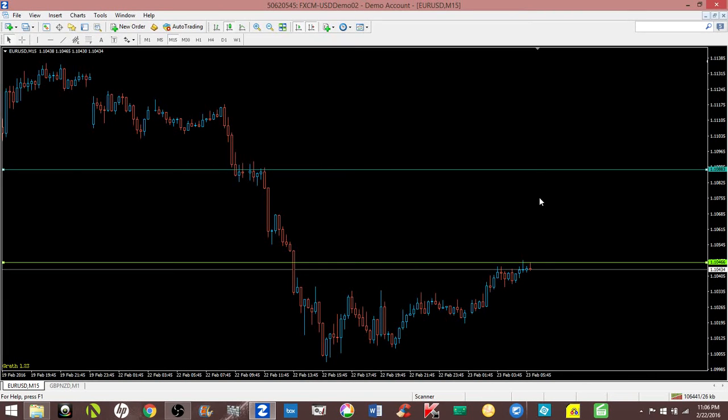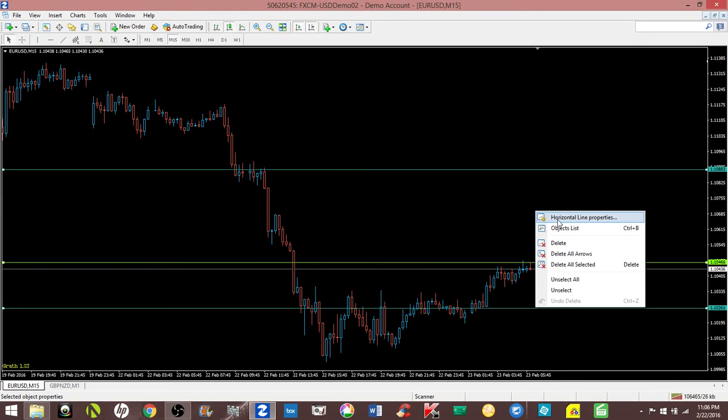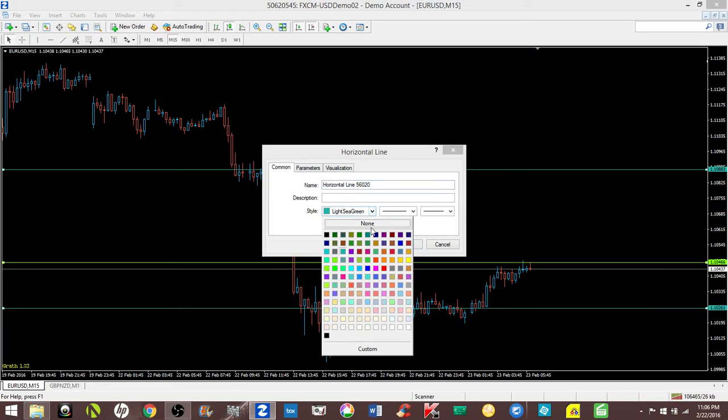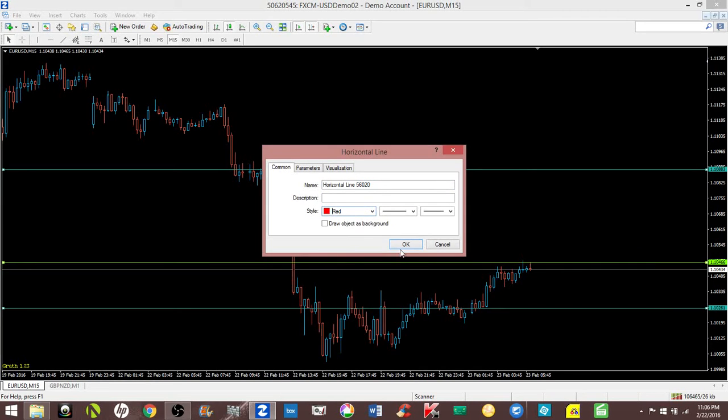Now, if price is moving up, we're happy, we're making money. Hey, everything is great. However, what if price goes against us and goes down? What happens then? We're losing money. So what we're always going to do on every trade, we're going to set what's called a protective stop. This way we define our risk. Whenever you go into a trade, you already know what you're willing to lose on that trade. So there's no stress. So let's say hypothetically, we're going to put our stop loss right here. I'm going to change that color. Once again, I left click, double left click, now right click, go to horizontal line properties, and I'm going to choose the color red for our stop loss.